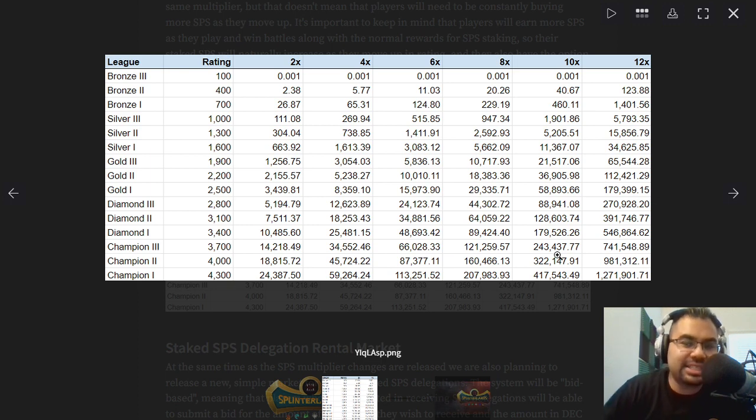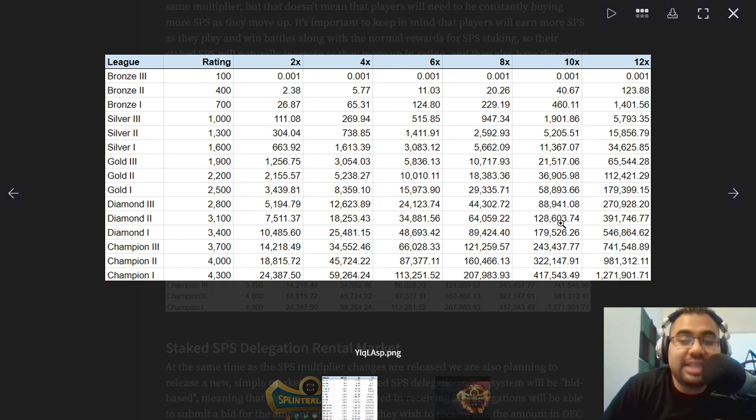And if you look at going from 10x to 12x across the board, it's not exact math, but the rough math is roughly 3x. So in order to go from 10x to 12x, which would be roughly a 20% increase in your rewards, you'd have to 3x the amount of SPS, right? No matter what league you're in, going all the way to Champion 1, you'd have to go from 400,000 SPS to 1.2 million. And while it doesn't seem like that much in bronze, it's still roughly the same proportion. You're going from 1,900 to 5,700 SPS. Obviously that's a little more manageable because we're talking in the thousands rather than the millions, but the ratio still applies no matter the league. It's about 3x across the board.